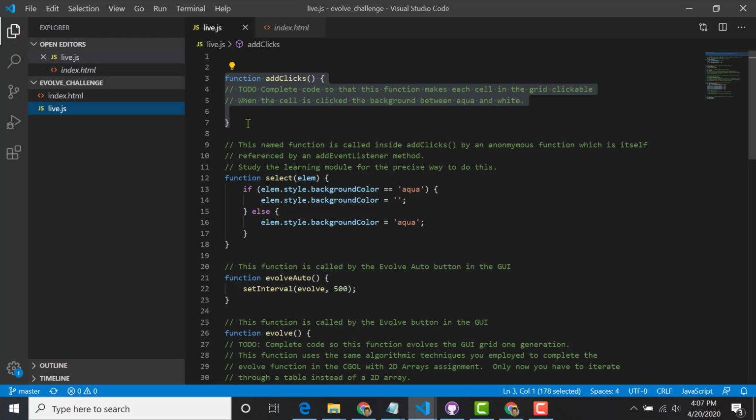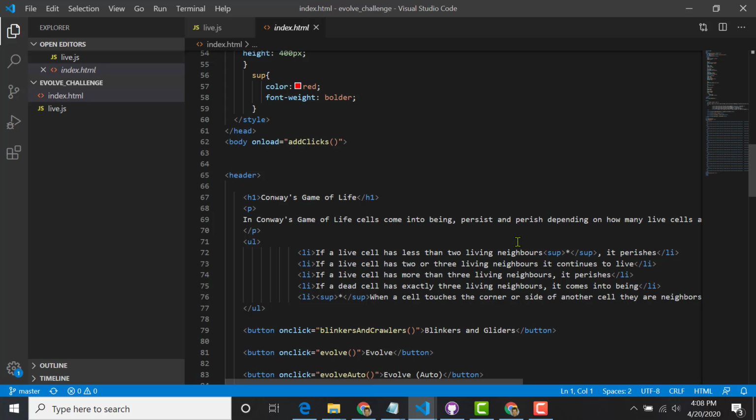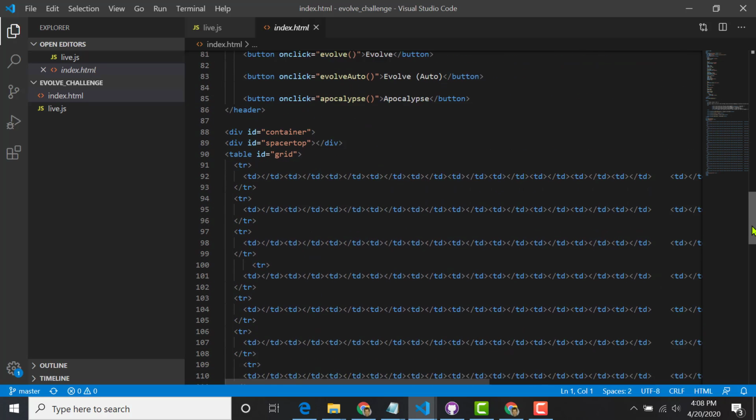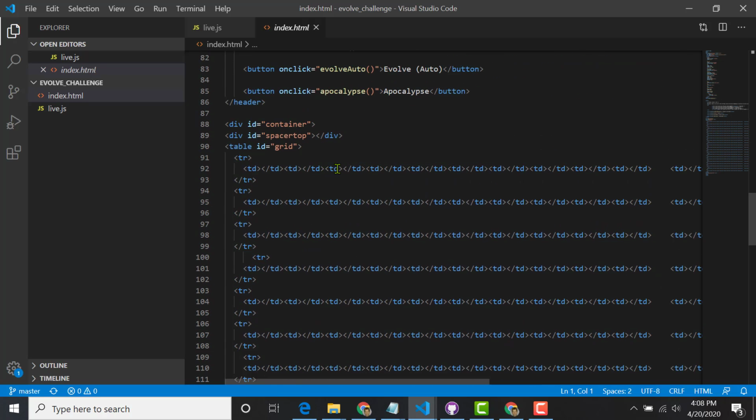You can toggle cells from white to aqua and back, whether they're dead or alive. You need to add those click events dynamically to the HTML. You couldn't go through all of these individually and add onclick events. You're supposed to use the dynamic approach, which I described to you in the actual learning module.